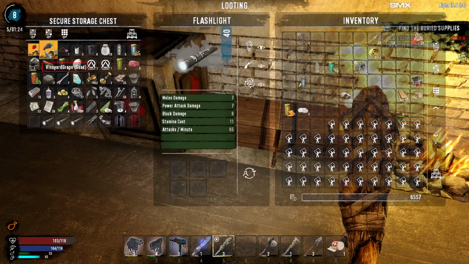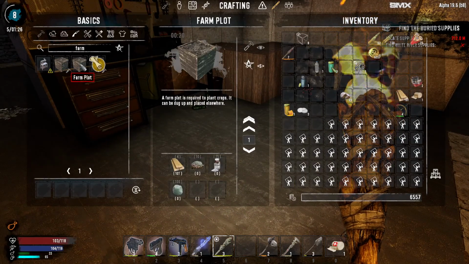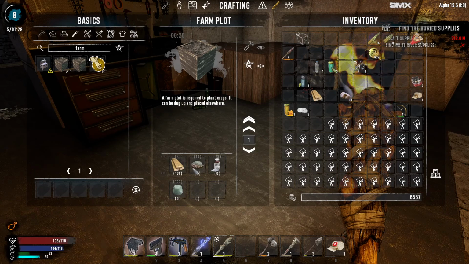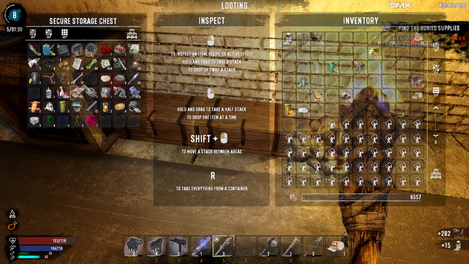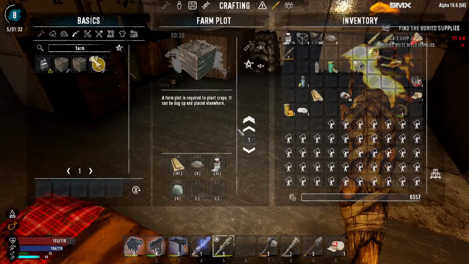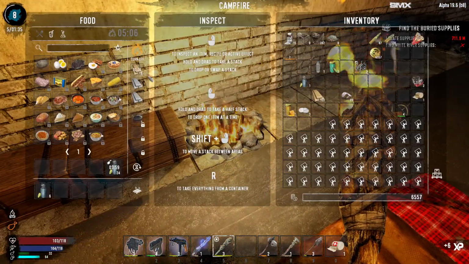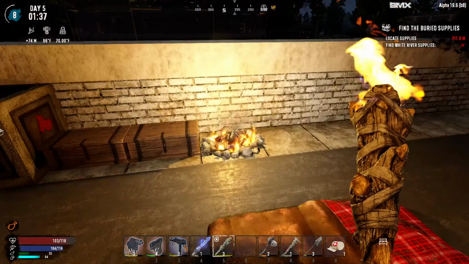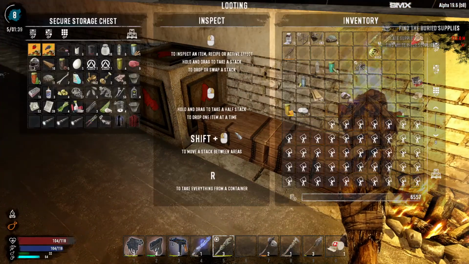I could probably sell some flashlights. Farm plot, that's what I was looking for. Okay, I've probably got that stuff. Hang on. I've got that. And what else? Oh, some wood? Wood. Some more rotting flesh. Damn it, I don't have enough for anything.